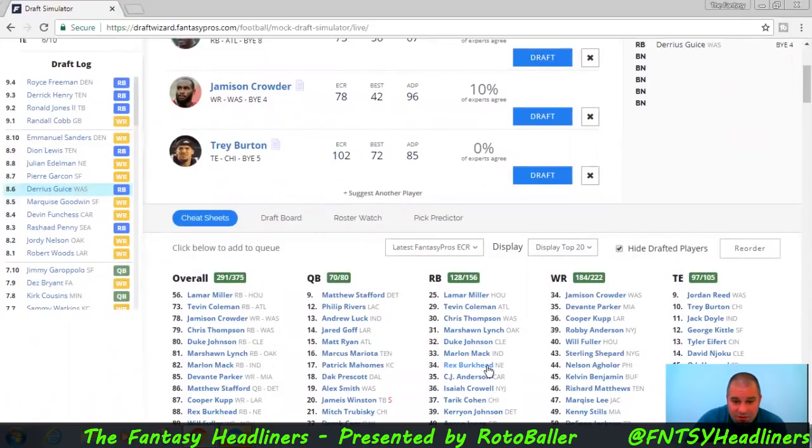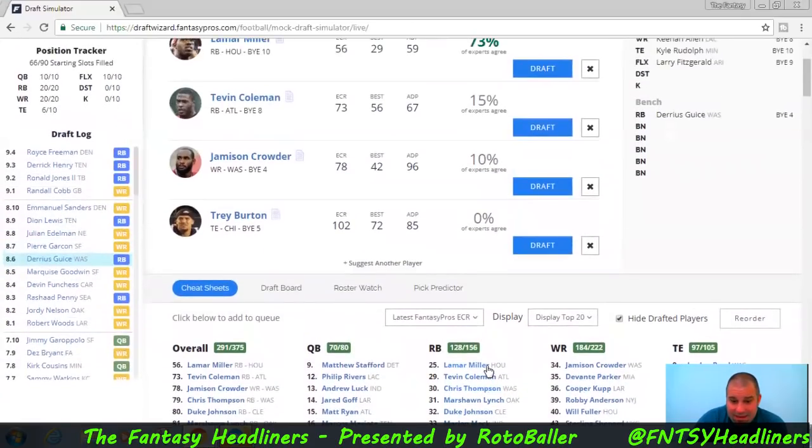We've got Lamar Miller, Tevin Coleman, Chris Thompson, Marshawn Lynch, Duke Johnson. If you guys are like me, none of those guys are really hopping off the screen at you. I like a few of them. Lamar Miller, I think, gets the most work out of that group in week 1, right? He'll be the starter in Houston. He's going to get the opportunity, and that's more than you can say for the other guys right now. Marshawn Lynch even has Doug Martin to contend with, and Duke Johnson has Carlos Hyde and Nick Chubb.